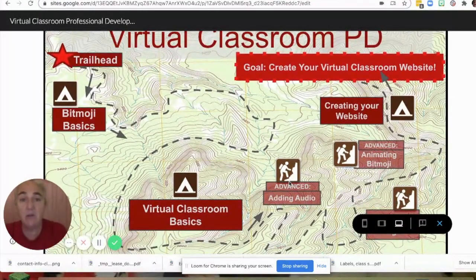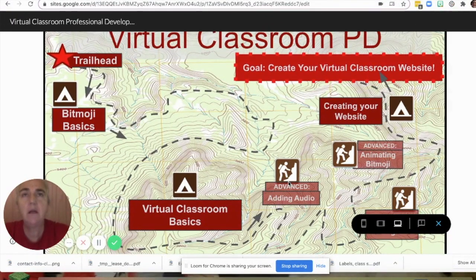So that's how you upload your virtual classroom to a Google site. And again, if you already have a website, you can embed your virtual classroom into any site you have set up. And using that embed code, and if you want to use those modifications, go ahead. Really, I think, helps the interface for the user.